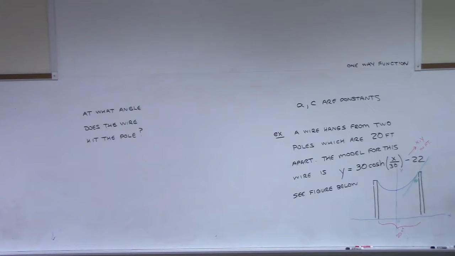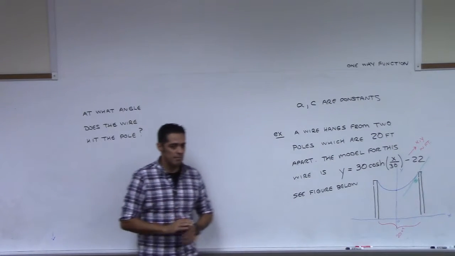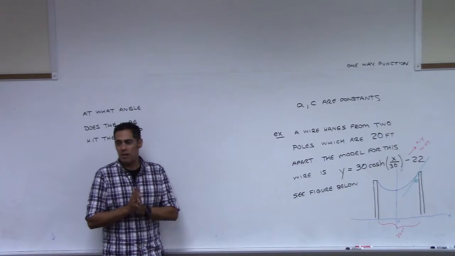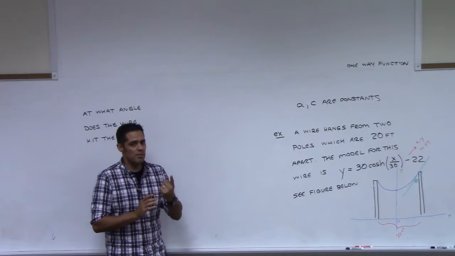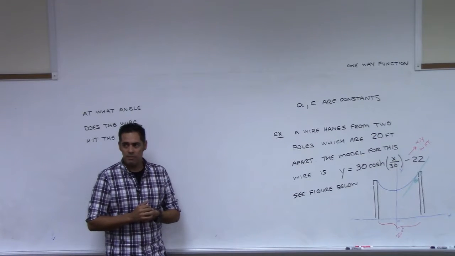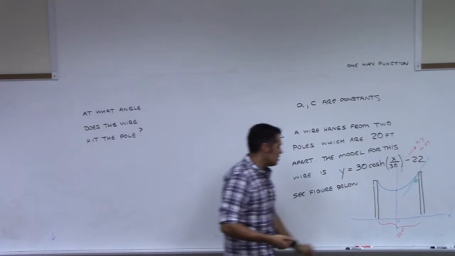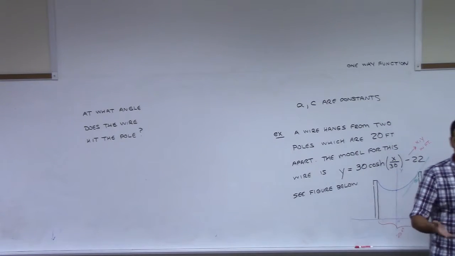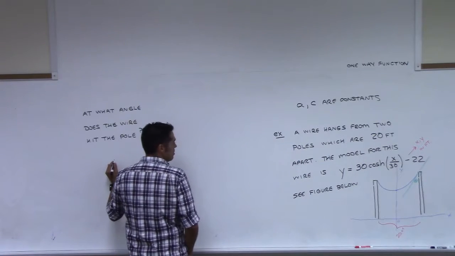Now the angle is not the slope of the tangent line. It's not. But the slope of the tangent line should help us get the angle. So I think the first thing we should go after here is figuring out what the slope of the tangent line is at that point. And to find the slope of the tangent line, you have to take the derivative, don't you? Okay, so let's start with that. What is the derivative? Maybe I should say what we're going to do here.